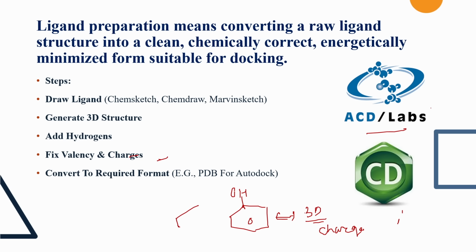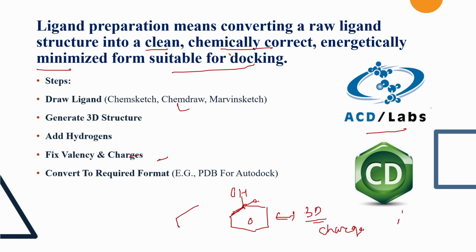Okay, the carbon makes four bonds. If I just attach here one CH3 group, that is not good, the valence is not satisfied. So we have to minimize the energy. We have to make it clean, chemically correct. The molecular formula and molecular structure should be correct. The energy minimization I will tell you in the AutoDock session, and suitable for the docking.